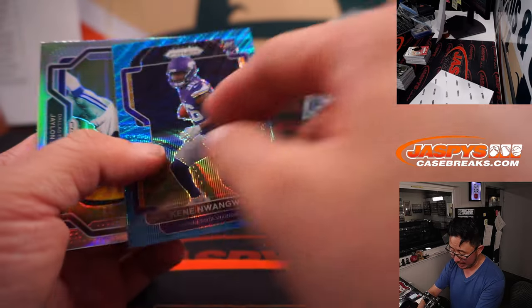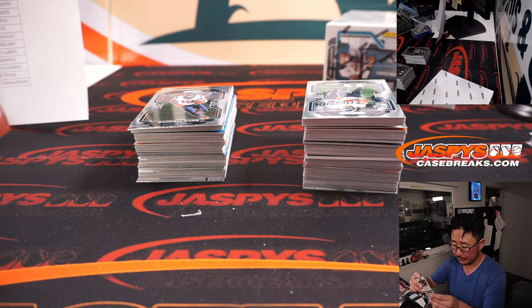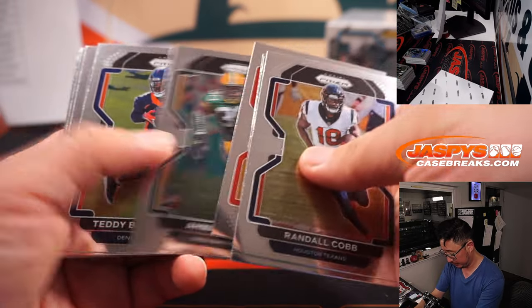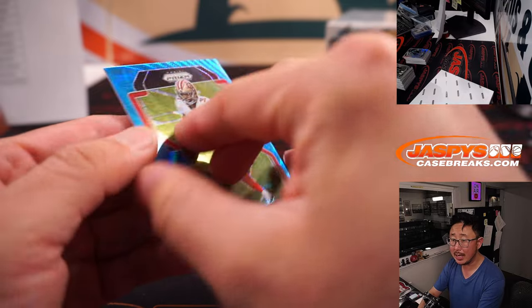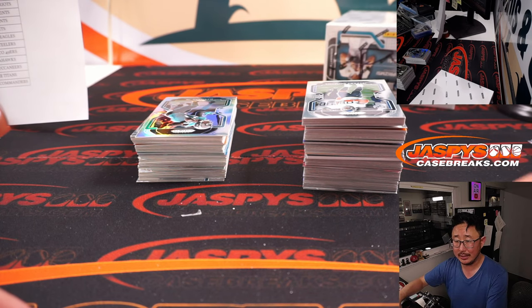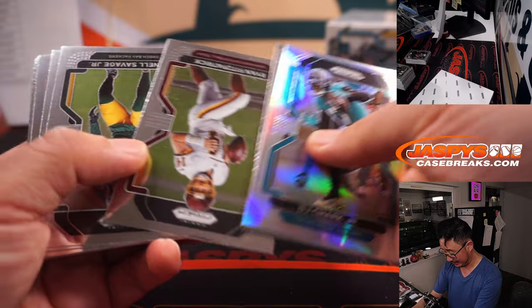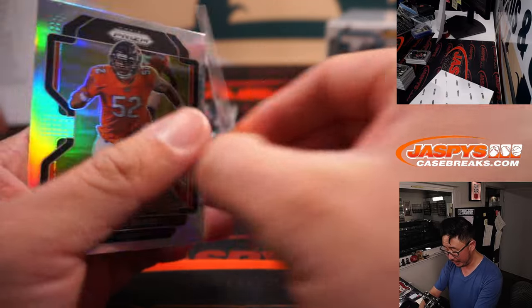There's Kine Nwangwu to $199 for the Vikings. Raheem Mostert to $199. Desmond Ridder, that's right. People say that he was the highest rated quarterback in the draft, but he's not going to start this year. Interesting. I don't know. Mariota has a hard time staying healthy, so he better be ready. I don't know who the other quarterbacks are in that Atlanta QB room, though. Mark Brunell to $249.